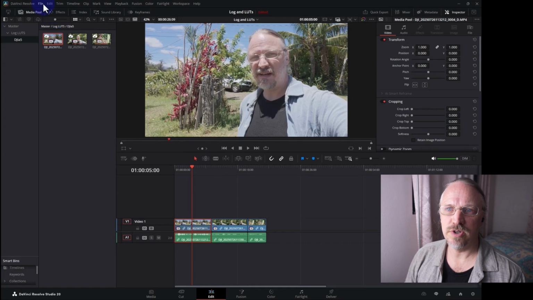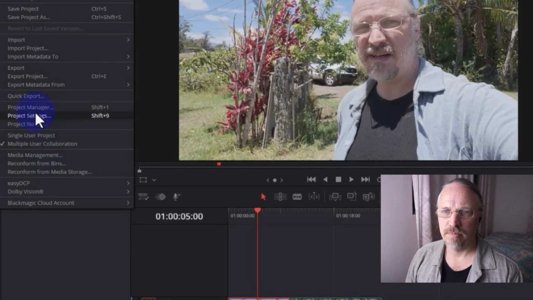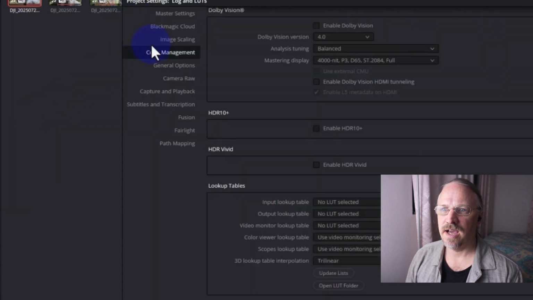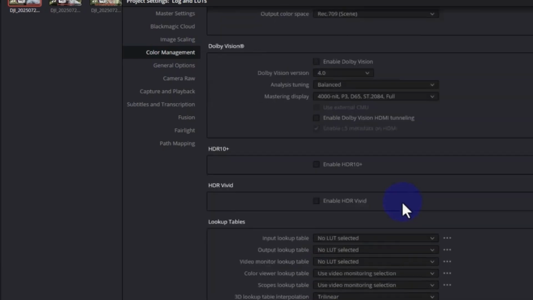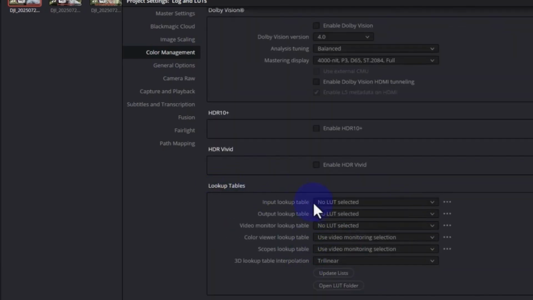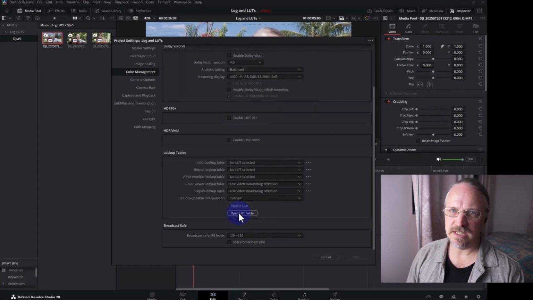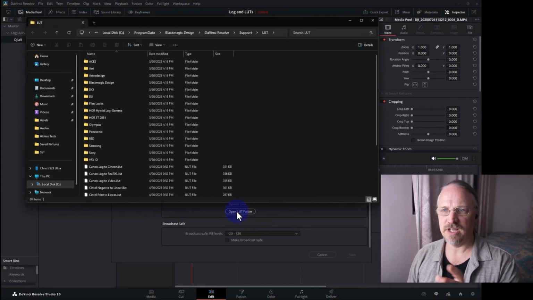Now, we are going to go to File, Project Settings, and then in the Color Management tab, if we scroll down a little bit from the top, you'll see Lookup Tables. And what we want to do is open the LUT folder. This is the easiest way to find the folder where DaVinci keeps all of its lookup tables.